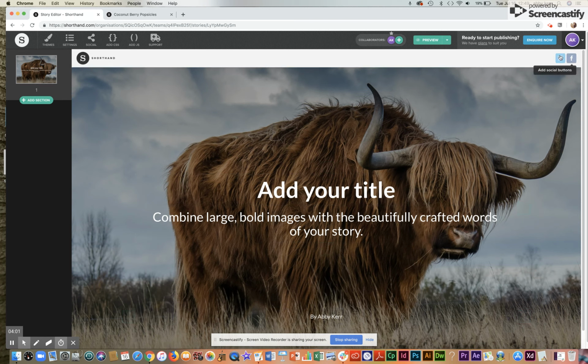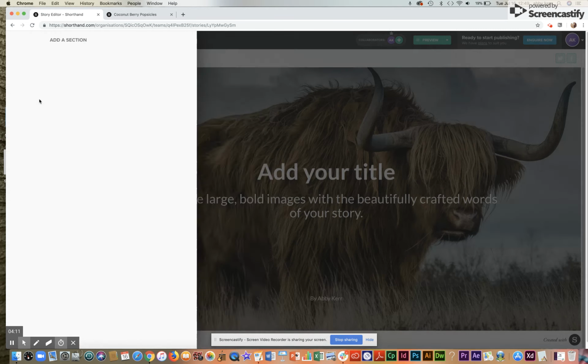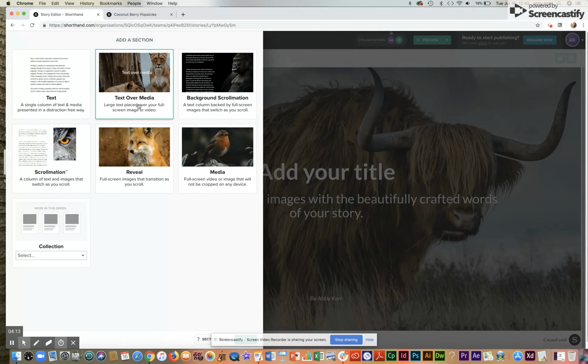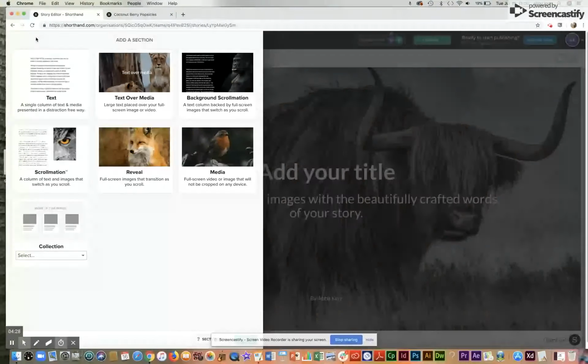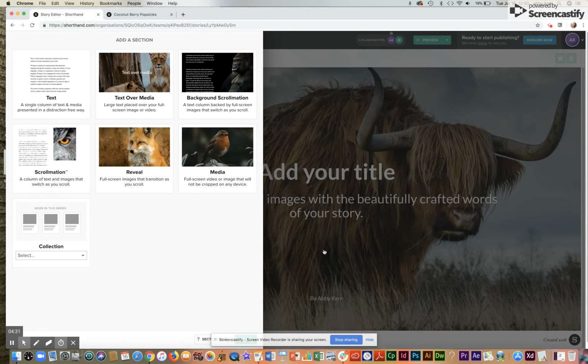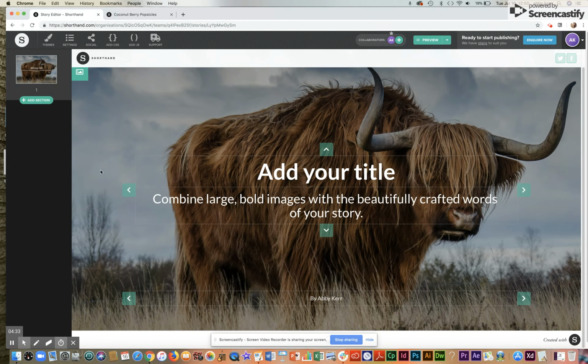I wish that these stories had an Instagram button too. I think that would be really neat, something I missed in the multimodal part. It is really original. You add all of these different sections, and there's text over the media, and the background scrollmation, different types of scrollmation that changes the pictures as you go. You just really have to think about how you're going to tell your story and how these different sections would be useful in your story. I think that I just jumped in thinking, oh, you can make these sections anywhere. And it didn't really work out as easily as I thought it would.